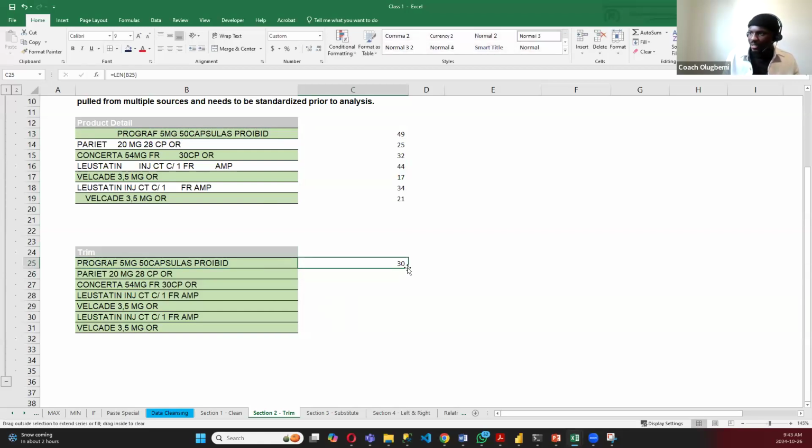If you look at the length of this one, you drag it down, can you see the actual character length is supposed to be 30? So can you see how leading and trailing spaces can bloat your figure? So when you're doing analysis, for maybe text analytics, for example, you need some of this TRIM to properly clean up your data so you don't have leading and trailing spaces.